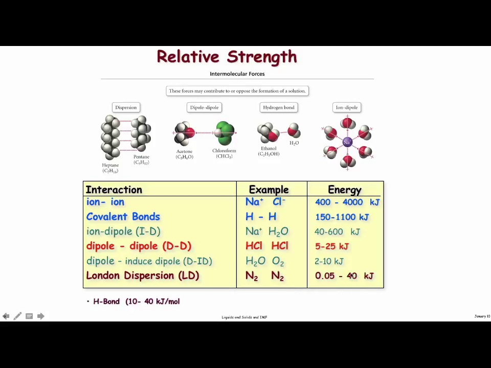And you notice that that high end could easily overcome the low end of dipole-dipole. So some London dispersion force can actually be stronger than dipole-dipole. And then something called hydrogen bonding. Well, if we're studying dipole-dipole and London dispersion force, hydrogen bonding can certainly be very, very strong relative to those two types of intermolecular force.